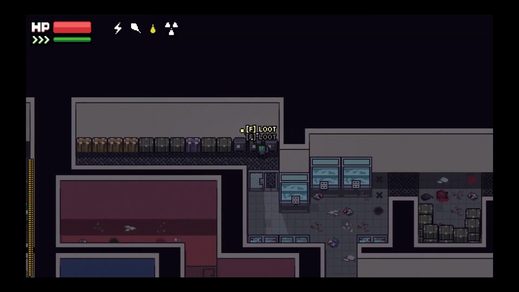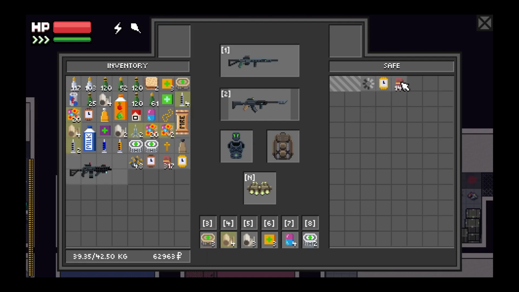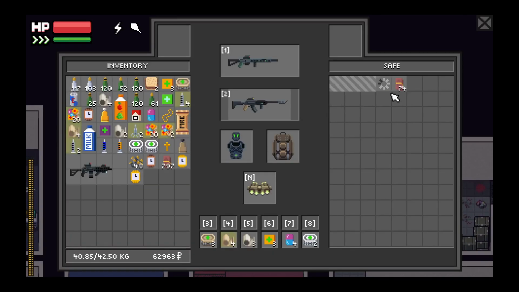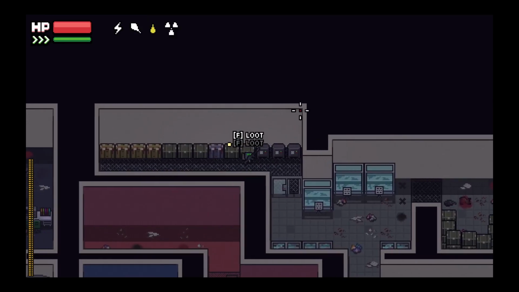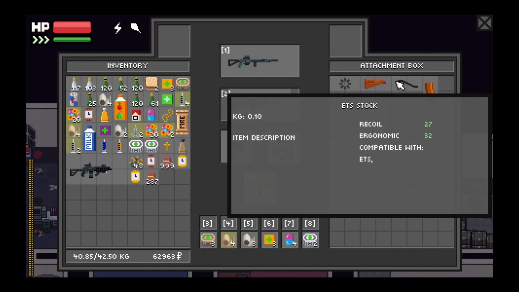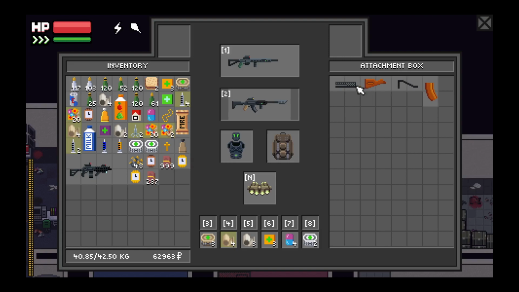I love this. Telling me what I've looted and what I haven't. This is amazing quality of life. You just see immediately at a glance where you've been. Bunch of cash. Cash is good. What are these? Attachment boxes, but they're like tier ones, I guess. ETS. Not sure I even know what that is.